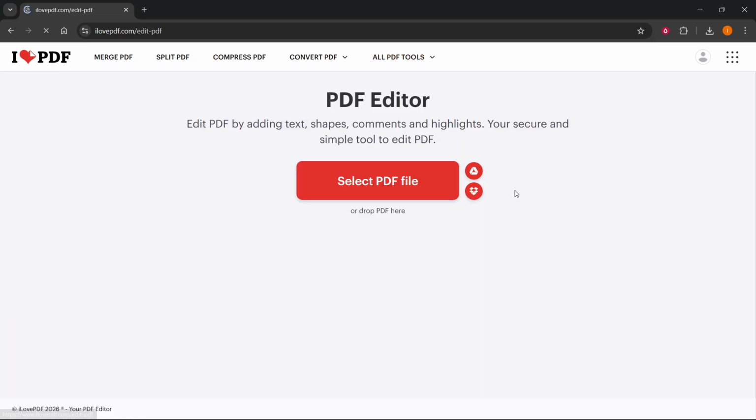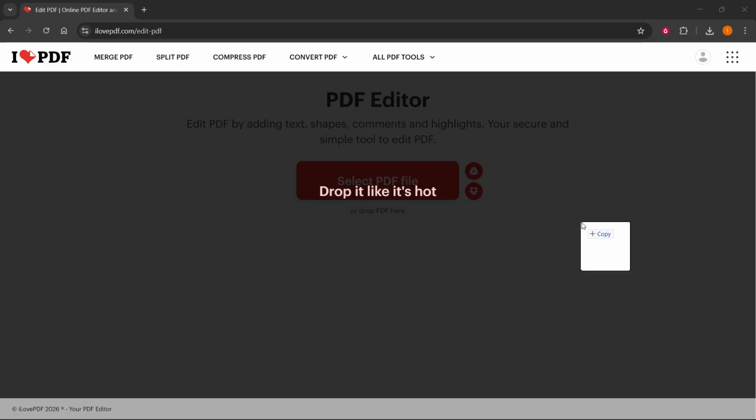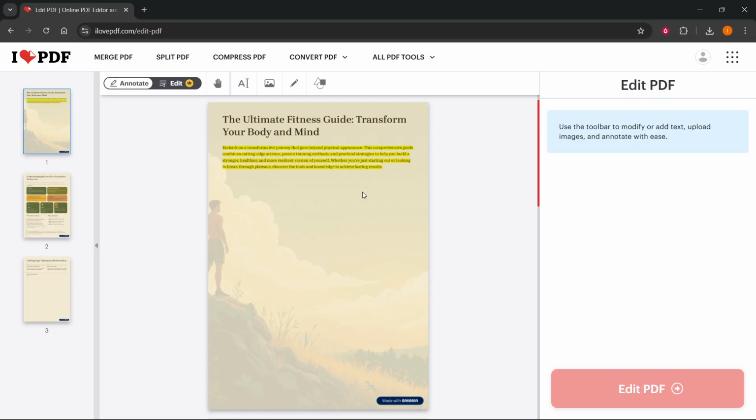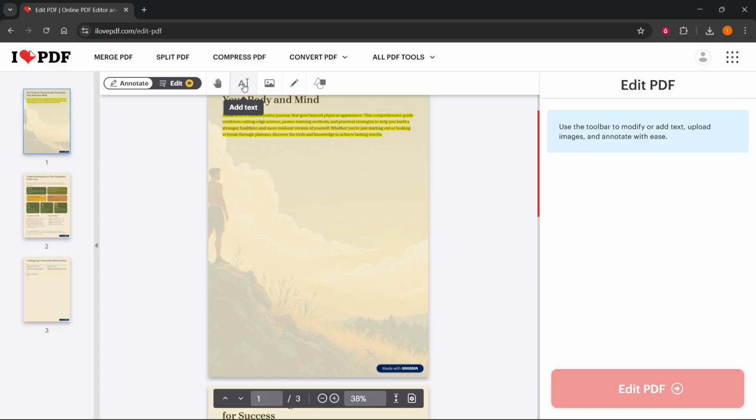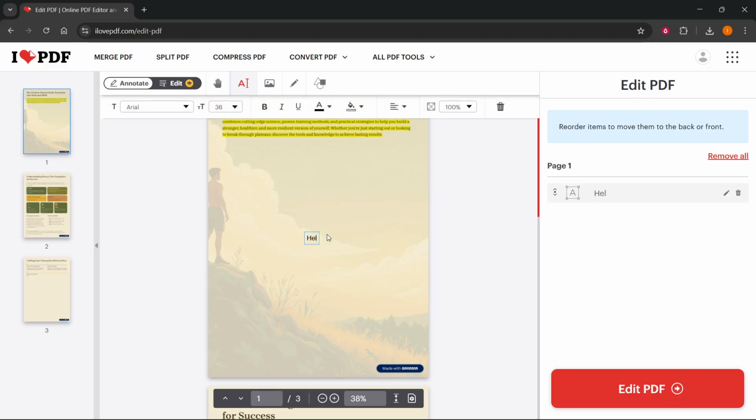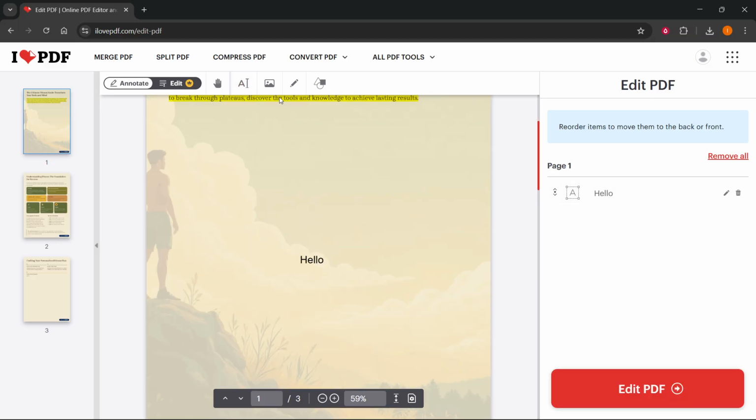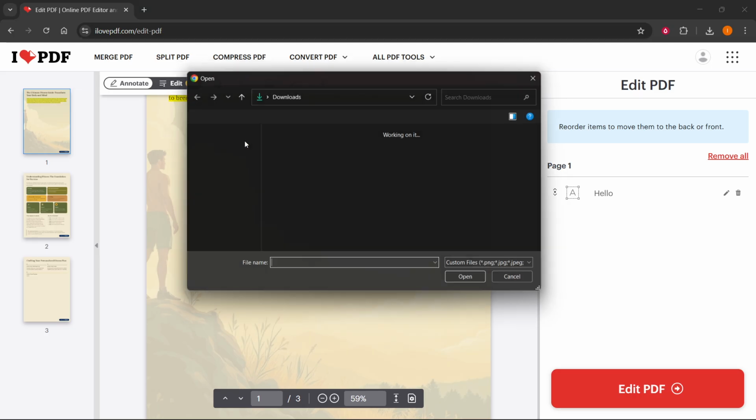So just click on that, and over here, you'll have to then select your PDF file or just drop it in here. I'm just going to drop it in here. There we go. And then from here, as you can see, it's going to allow you to basically edit the PDF. So for me right now, I can only annotate, so basically put on different notes. As you can see here, I can just add on text, for example, like this, and I can edit that way. And then I can, of course, add on images if I want to, like that.